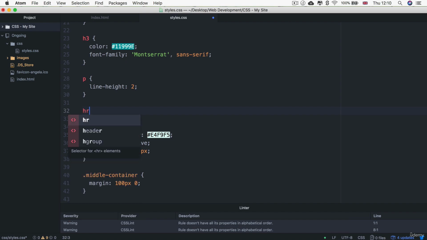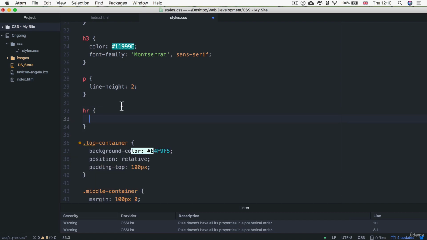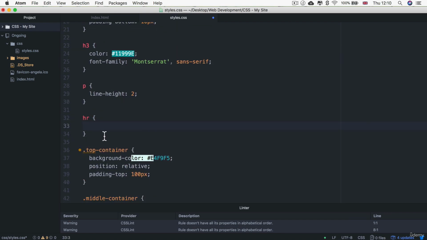Remember, because it's a HTML element, we're going to put it with the other HTML elements. And we're going to first change the border so that it has a dotted style. And I'm going to change the color to a light gray, so an EAF6F6. And I want it to be 6 pixels in width.